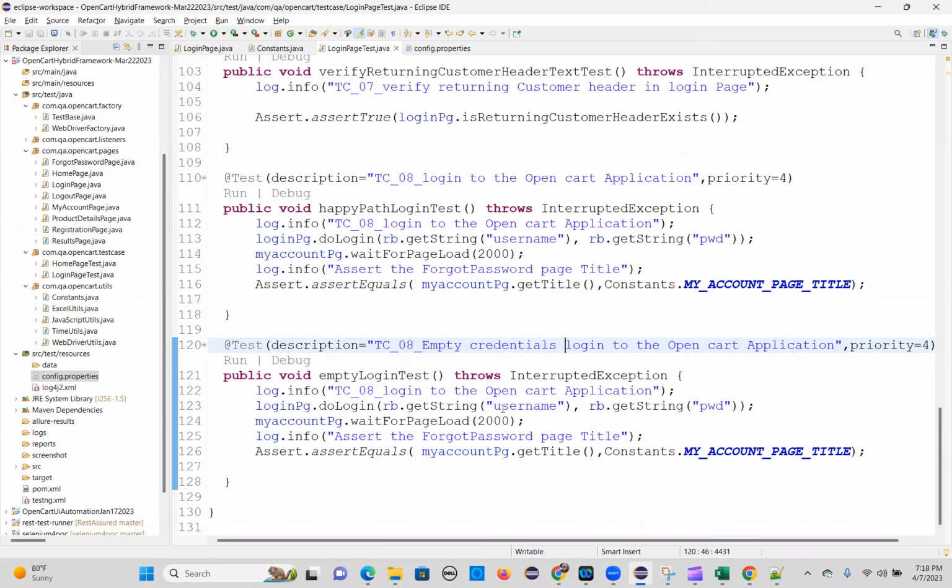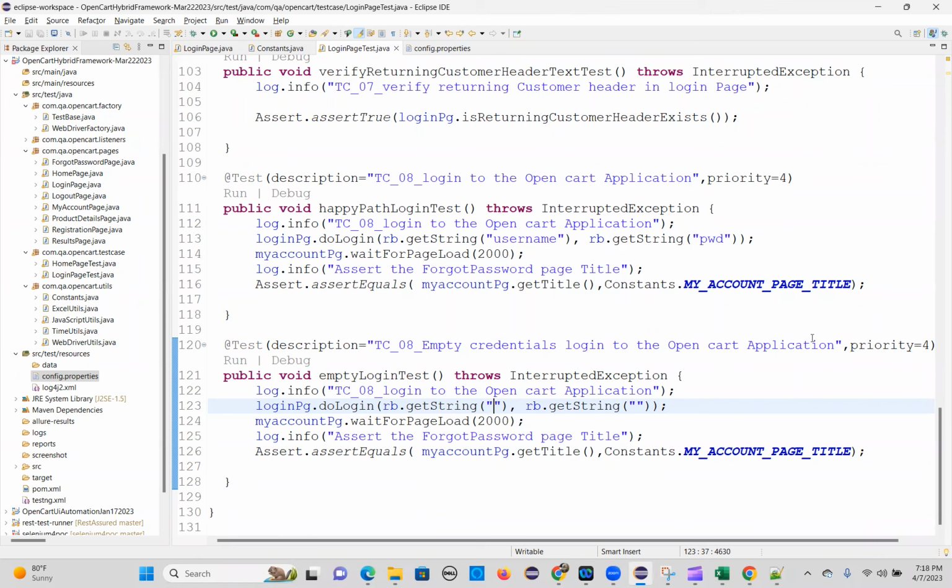So here you have to leave it blank. Let's see. This one you have to do before this login, okay?